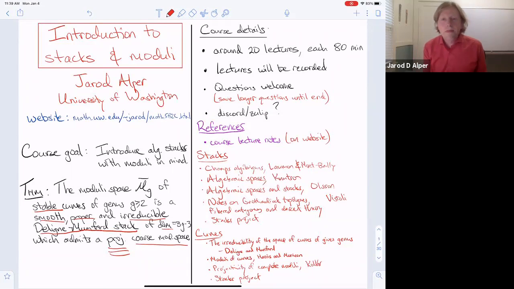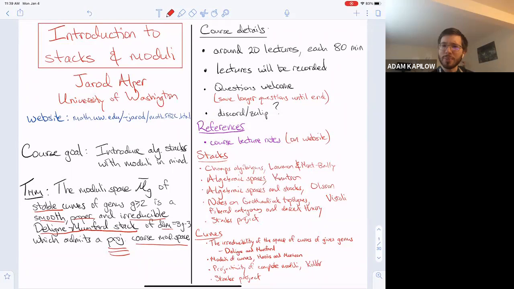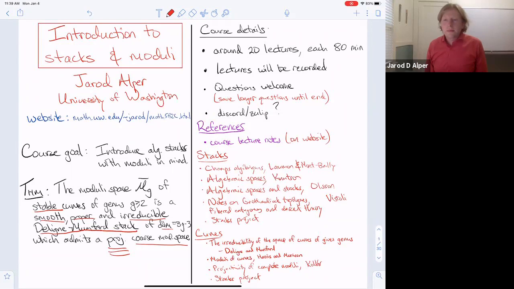Any questions about the course logistics? A small question about questions, like how do you want to receive them? Do you want things in chat? Do you want us to just unmute and talk? Do you want to use the participants thing? Yeah, thanks. I don't think right now I can monitor the chat window, so I would prefer if you unmute yourself and just ask.